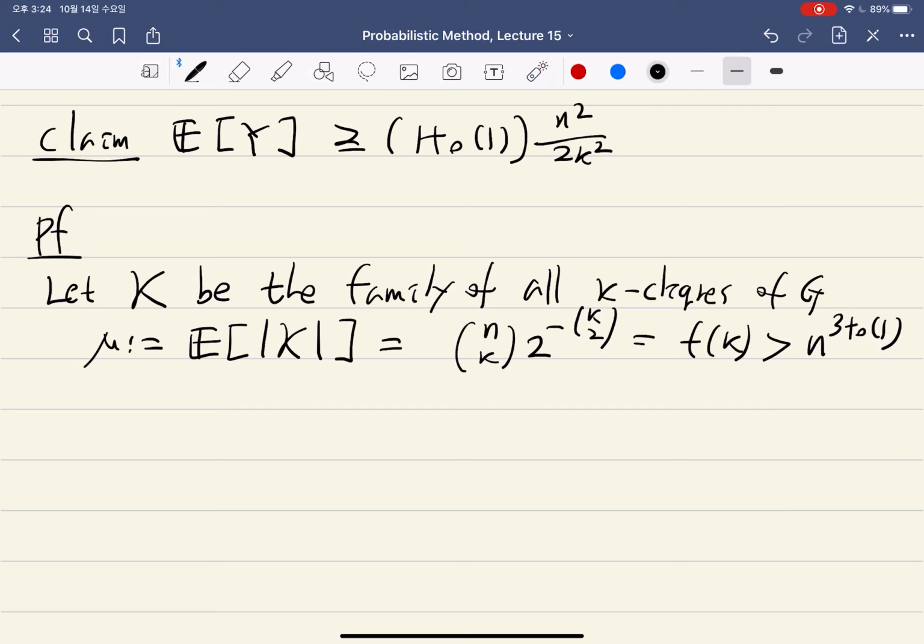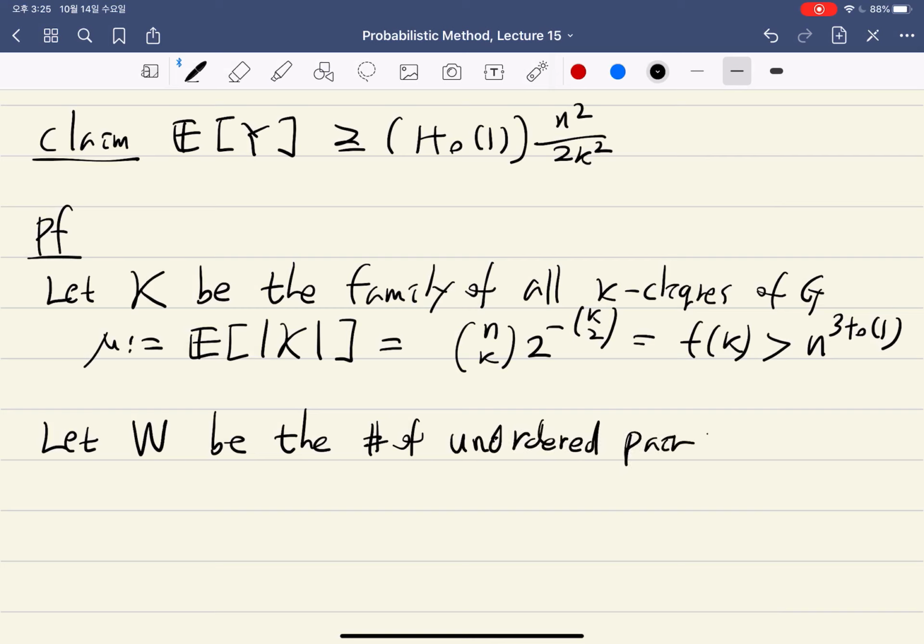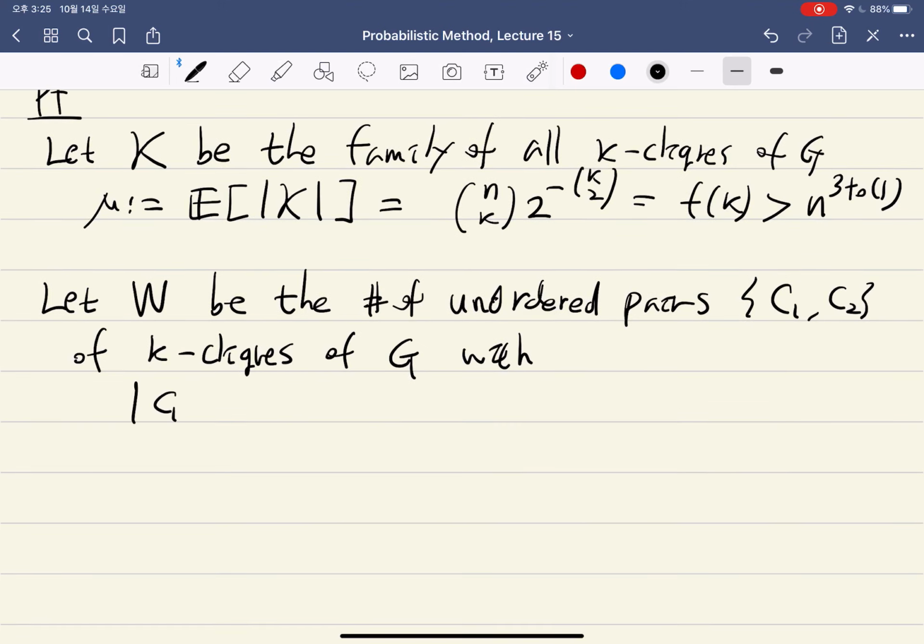For that, we define the expectation of the size of this family K, and we let W be the number of unordered pairs, say C1 and C2, of cliques of size K in G which intersect.